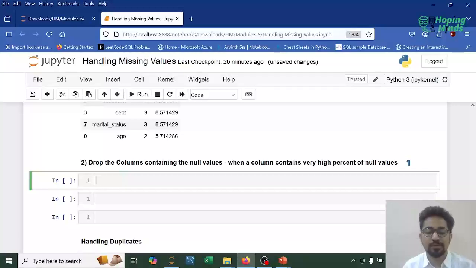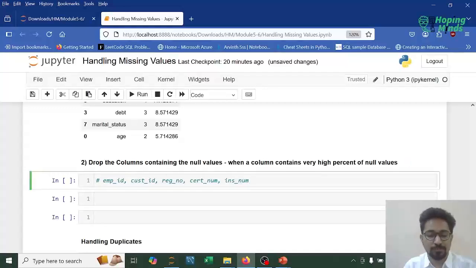For example, what types of columns can be dropped? We can drop columns such as employee ID, customer ID, because no analysis is done on them. They're only meant to act as the primary key, to identify a particular customer or employee. So any kind of registration number, certification number, institution number can be dropped as a column because we don't perform any analysis. It's not mandatory to drop, we can simply exclude them as well.